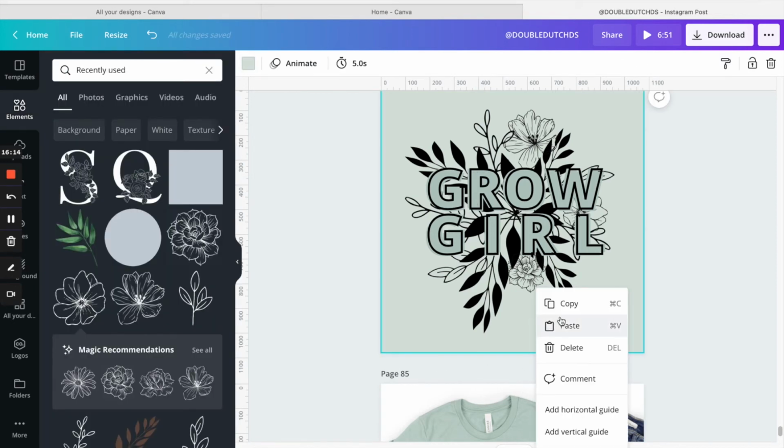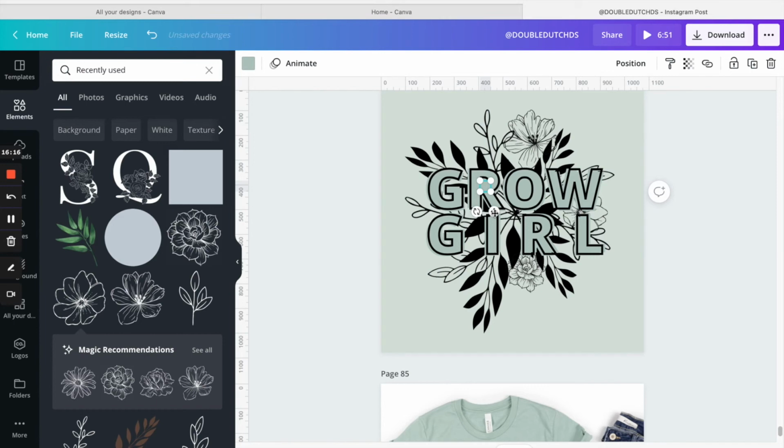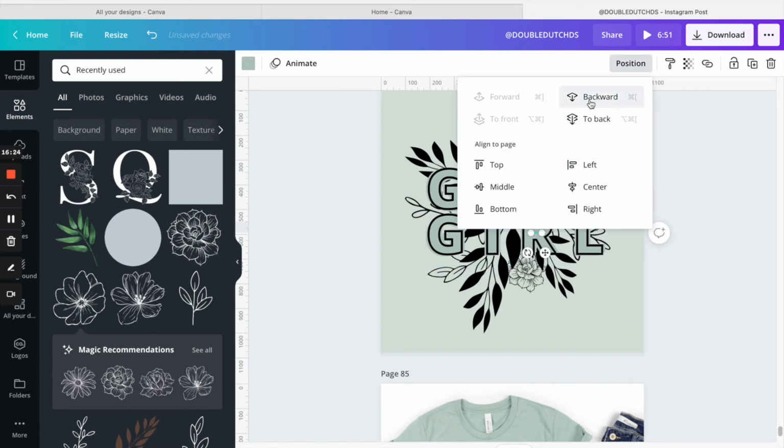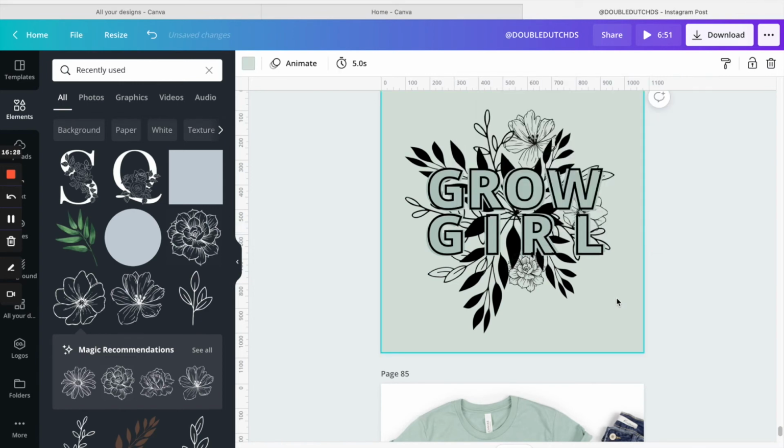Now I just copied it. Hopefully it copied, it did. And I'm going to add it behind this R position, and I'm going to move it back. There we go. So now at this point, this is pretty much done.